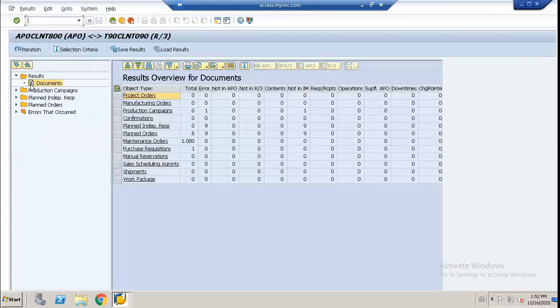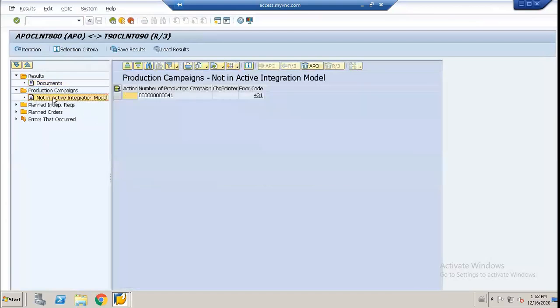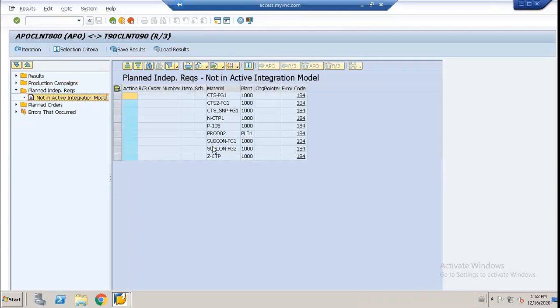Okay, no issues. See here, not an active integration model. For purchase requisitions, there are some errors for some materials. It means that the plants these materials belong to do not have an active integration model. What we have to do is create it in APO.